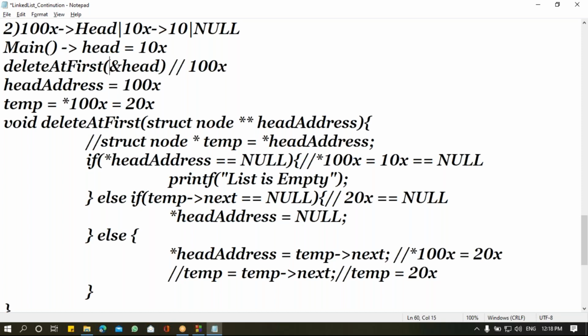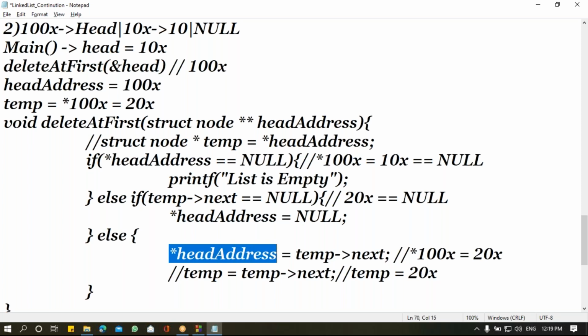So now, I'm just commenting this statement, so this is not required for us. Whatever changes we are going to do, whenever we are going for deletion or insertion at the first node, only for the first node, if a deletion is going to occur in my first node, or if the insertion is going to occur in my first node, at that time alone, we have to assign the value directly to my head address.